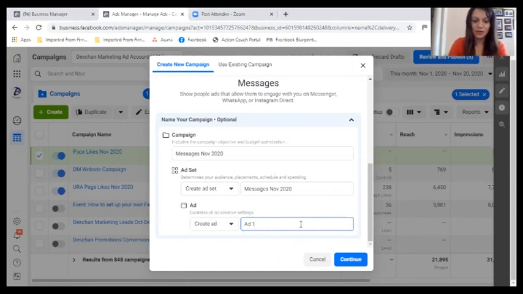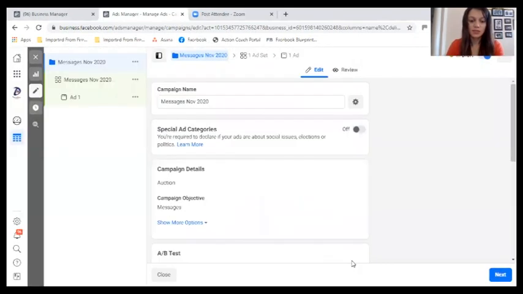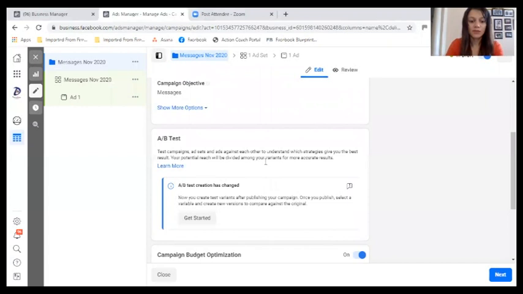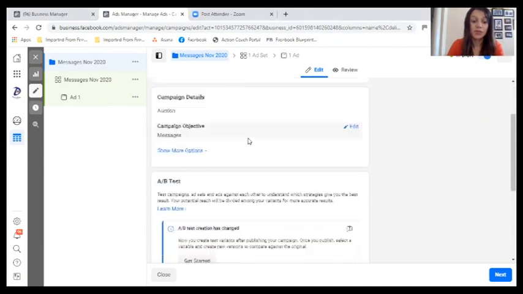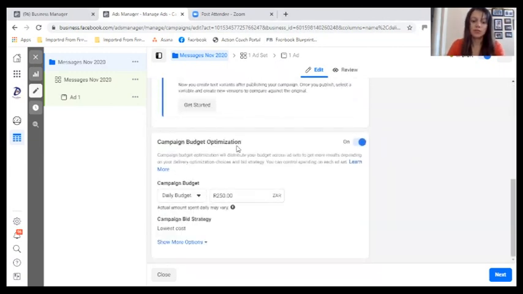Now this is a very interesting campaign that you can set up because there have actually been a lot of changes that Facebook implemented with messages over this past year. Messages campaigns were quite simple way back in the beginning, but now it's given you more options, which is very similar to lead generation campaigns. So if you don't have time to access your lead forms in terms of the lead generation campaigns, you can get these directly to your Messenger inbox, of course, the Facebook Messenger inbox.